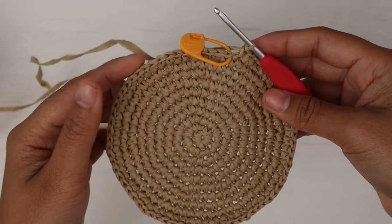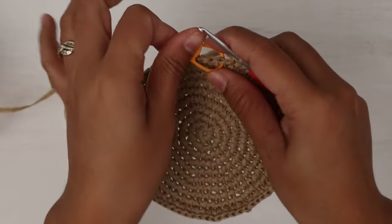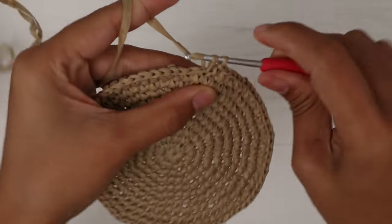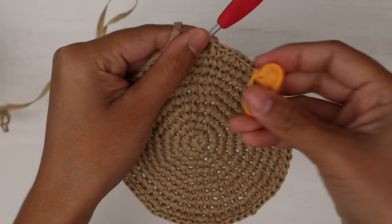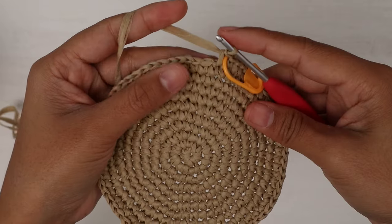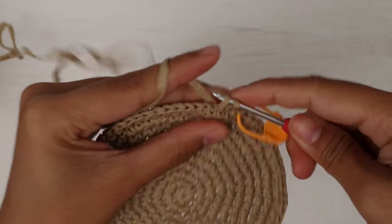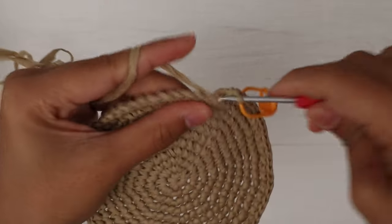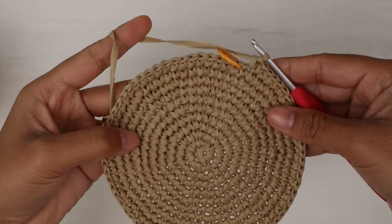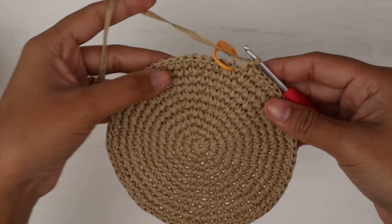For round 11, we're gonna make 1 single crochet into each stitch around, no increase. Remove the stitch marker. Make the first single crochet into the first stitch. Place the stitch marker into the first stitch. And then make 1 single crochet into each stitch around. I'm at the end of round 11. I have the same 72 single crochet stitches.